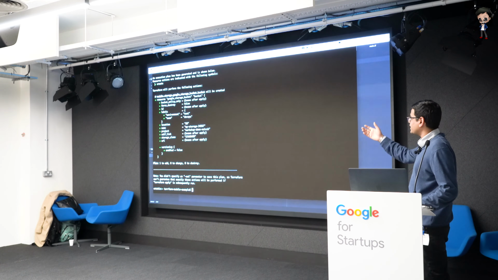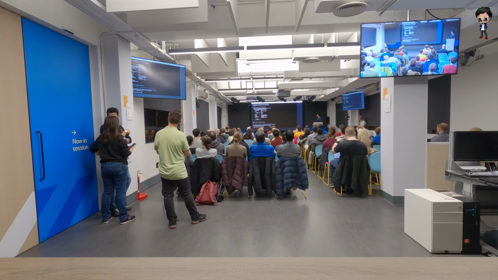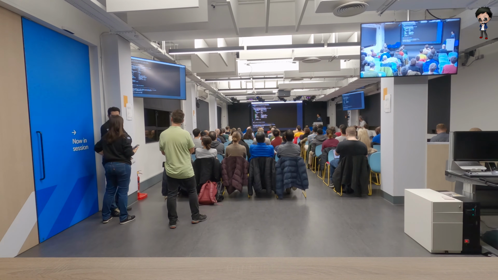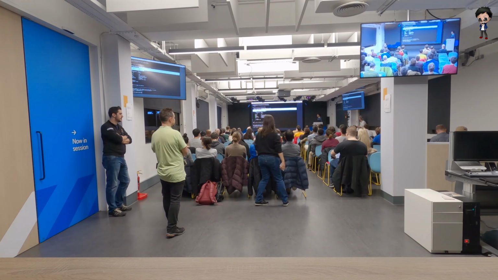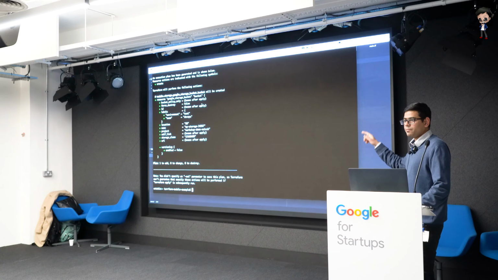Plus green means it's creating something. So it's creating a resource called bucket, a Google storage bucket. The things which say "known after apply" mean these values will appear once the resource is created. The name of the bucket which I've supplied is my storage 3, 4, 5, 6, 7.